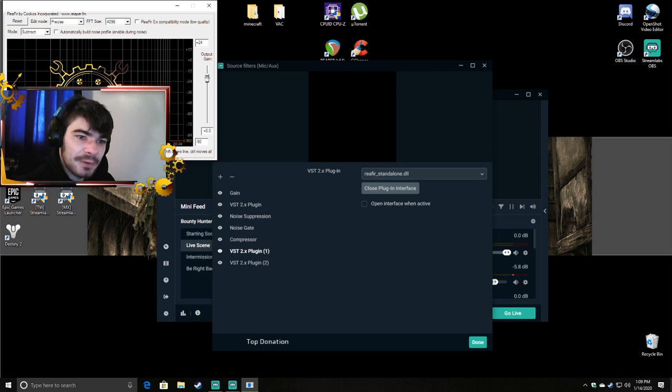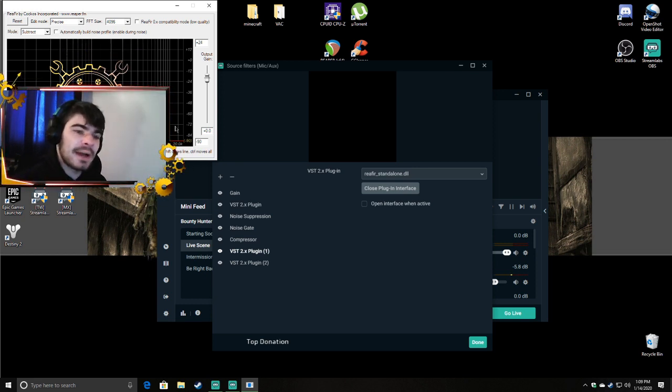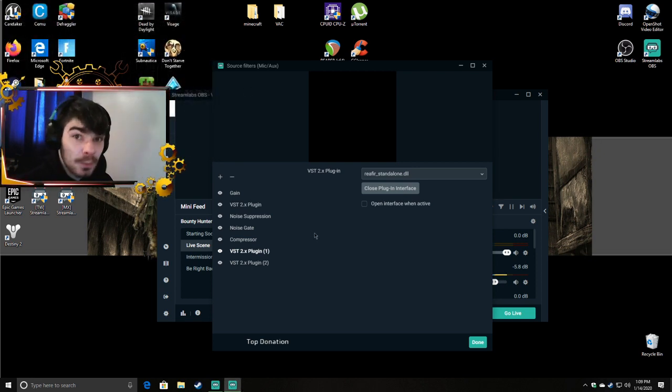And let it run for 10 seconds with you clicking your mouse, hitting buttons on your keyboard if it's near your mouse, and letting your fan run on high. Make sure your fan kicks in, because then it'll take out all this stuff here. The red is the sound that it cancels out. So all this is my fan, my mouse clicks, my keyboard clicks. After you've run it for about 10 seconds, click again on the automatically build noise profile, and you will have your noise profile. From that point on, all that sound that you just made will not be there anymore. All your recordings will come out without the fan noise, without the clicking noises. It's a really, really good plugin to have. It took a while for me to set that up. I had to watch so many tutorials.